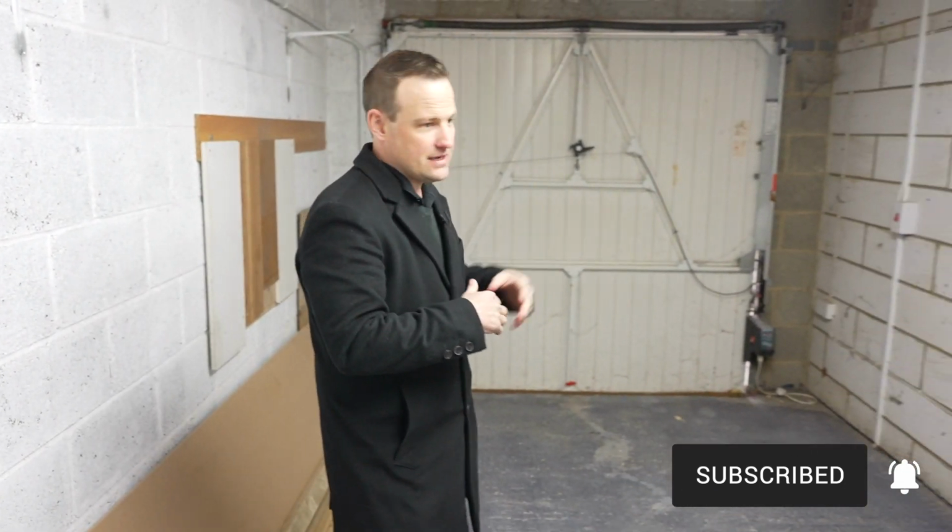If you need planning or there's covenants on the building from the previous owner or the developer that built the estate, you might need a full planning application. But in any event, do your research, get your planning consultant to look at the opportunities for doing this kind of conversion, seeing what it takes, and then you can look at maybe turning this into a room. And this particular one is easily big enough for a large ensuite double room. It's a fantastic size, and you have windows out to the front of the property.